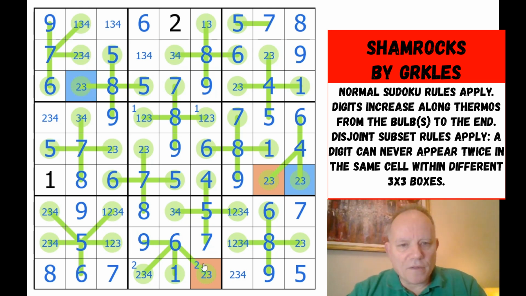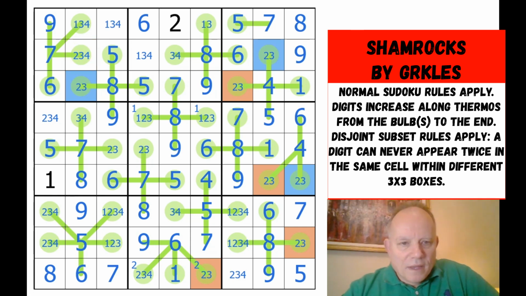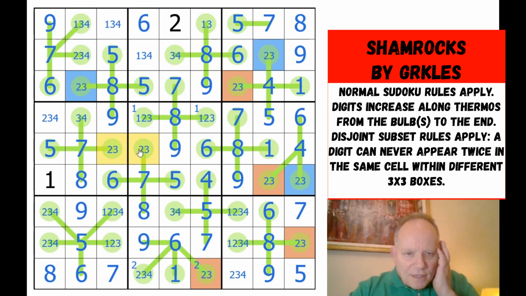Oh, it would be lovely if both of those blue and orange colours were looking at a single cell. Oh, that's orange, because that one's blue. Still, I want both of these colours to be looking at the same cell somewhere, and then I can rule out 2 or 3 from it. No, not quite there. I've got a single 2 and 3 there, but I don't know what colours they are, do I?